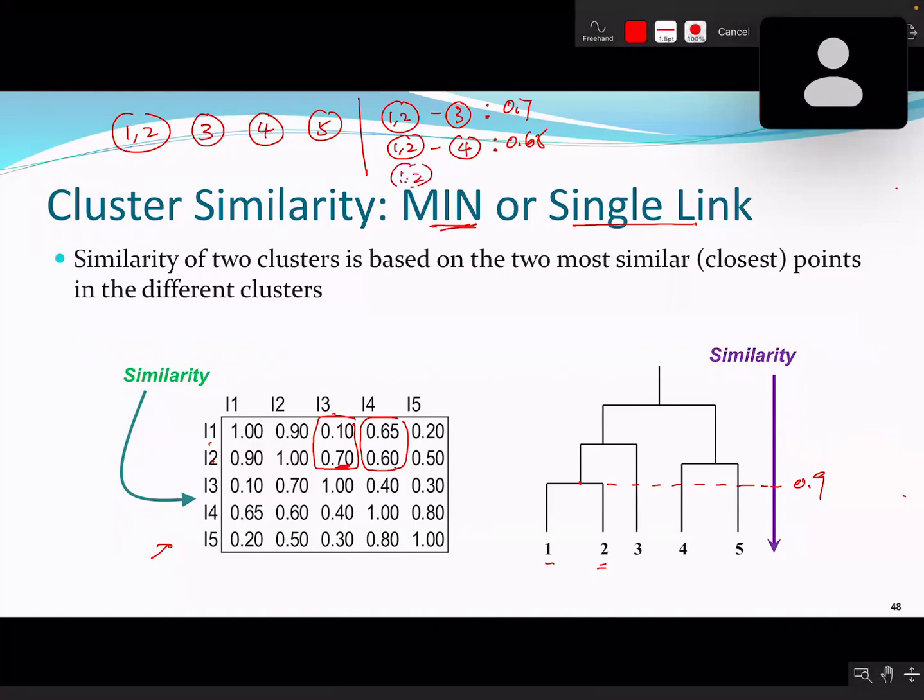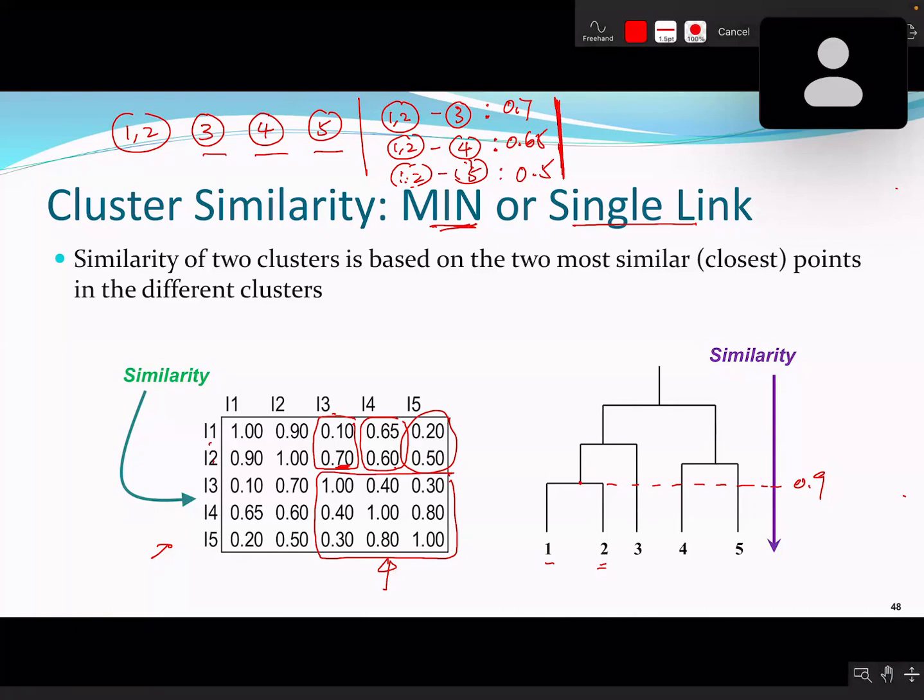So the strongest link between the cluster 1, 2 and the cluster 5 is 0.5. And the similarity among 3, 4, 5 is given by this part of the matrix. So we have all of these similarity numbers, and we also have these similarity numbers as well.